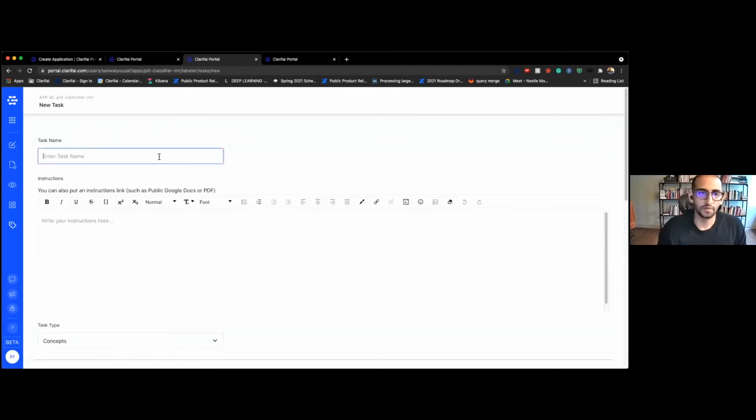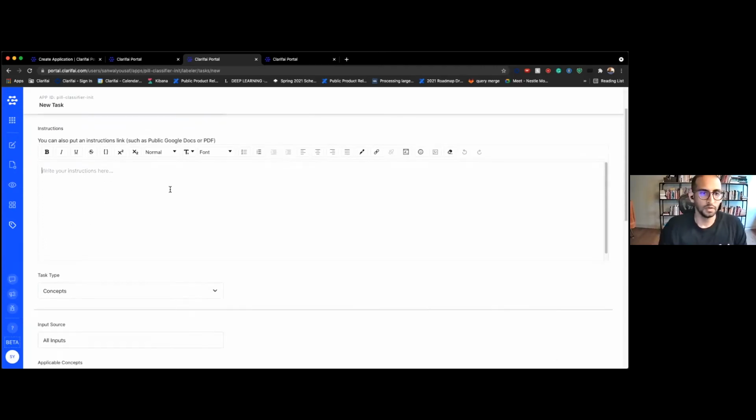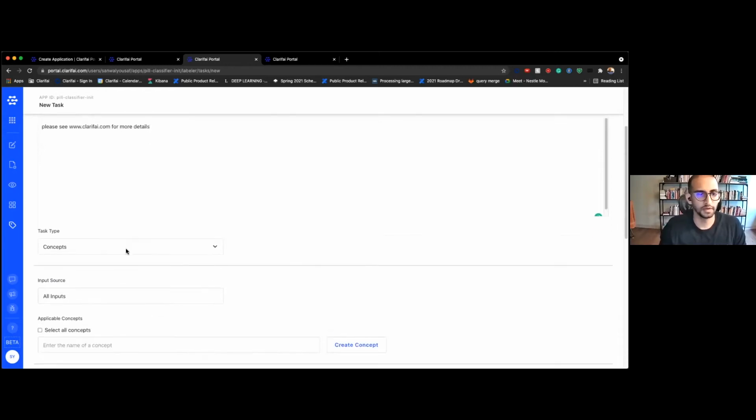Now, if I were creating a task, let's just call it demo task. You can write instructions over here. Let's write something generic to see how this functionality would work. And then you come down to task types.